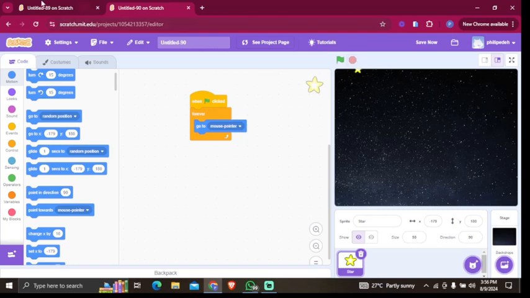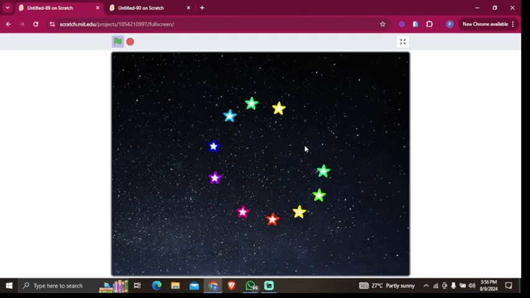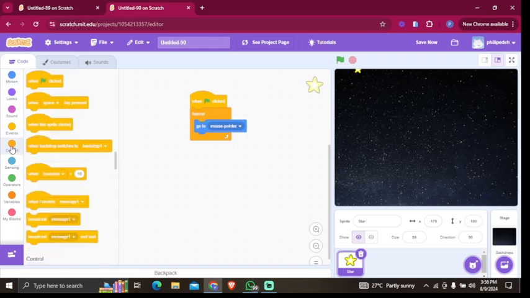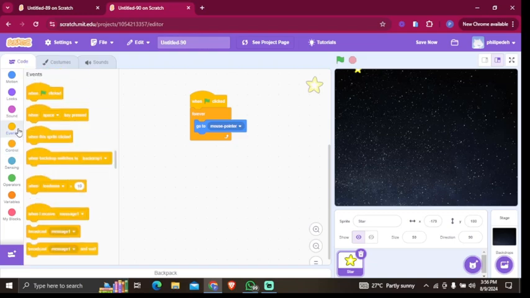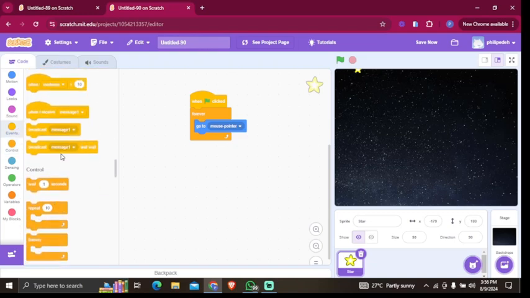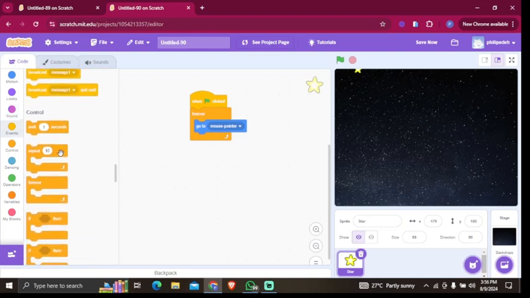Next, we begin to create multiple images or multiple sprites called clones. Remember, we are going to be working with clones in today's class. So it's time to create clones of our sprite. To do that, again, we can look for a block of code that says create clone of myself. What this block of code does is it helps create clone of the sprite in question. So I'll look for that block. It says create clone of myself. Let's look for it.